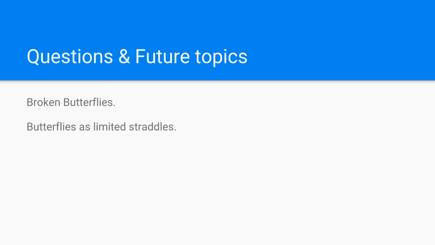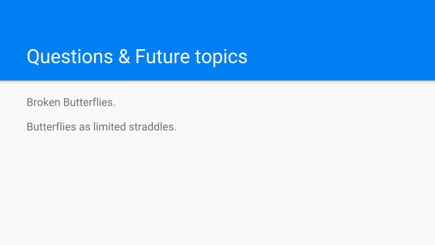There are other topics, like I mentioned, broken butterflies. Broken butterflies are just butterflies that are not symmetrical. In this example, the wings are always at the same distance from the center. So broken butterflies can be a combination where the distance is not the same, so some wings are farther away, or you don't do the multiples. You don't do one wing and two bodies. You do any other fraction.